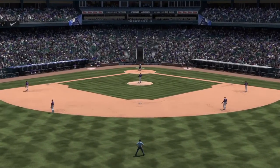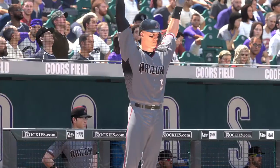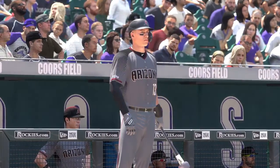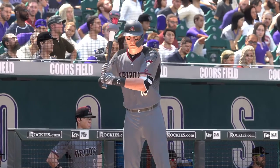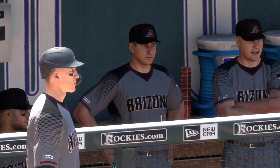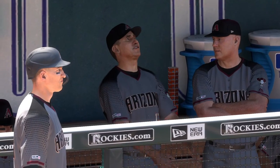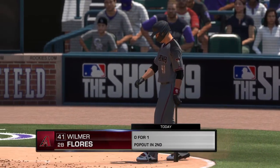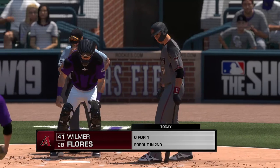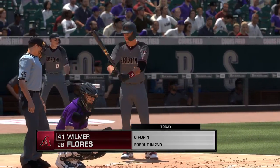Welcome back. Heidi Watney standing by as we get set for the top of the fifth. Matt, during the commercial break, I had a chance to catch up with manager Torey Lovello about the Diamondbacks' offensive production. And one thing he mentioned to me was the lack of discipline he's seeing out of their at-bats right now. He said their pitch selection has been the main reason for their struggles today, as far too often they've been swinging at pitches outside the strike zone. That's leading to a lot of soft contact and easy outs. So the focus going forward is on shrinking the zone and forcing the opposing pitching to throw more strikes. Leading off for the Diamondbacks. Thank you, Heidi. The second baseman, Wilmer Flores.